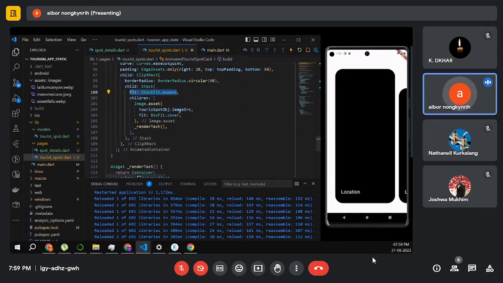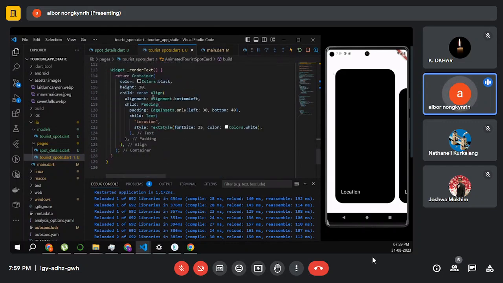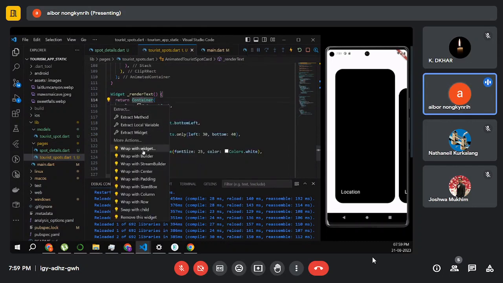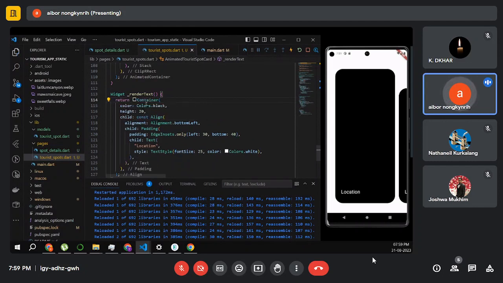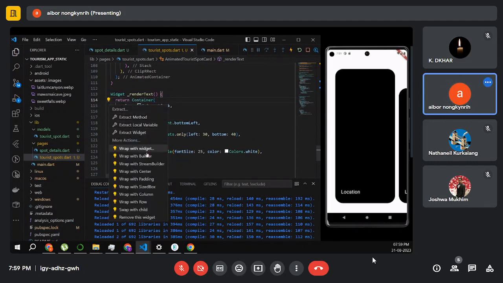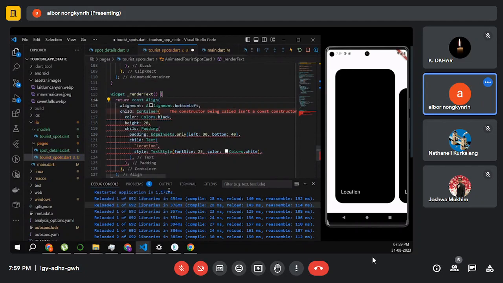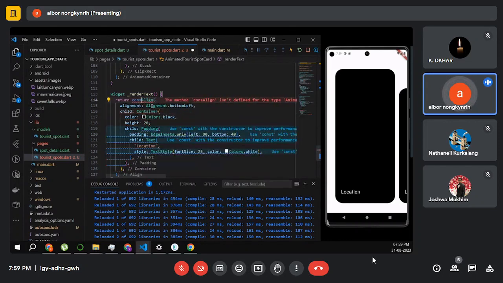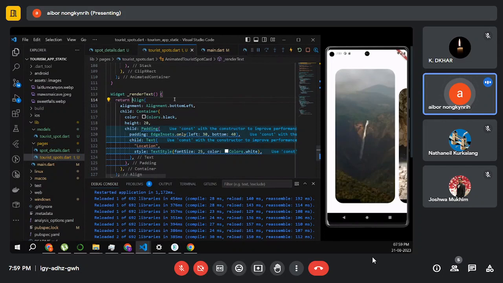So now what we can do is move this Container inside our Align widget. The Align widget will constrain it to take the size of its child, or whatever size you've given here. So let's just remove this Container here. We can also swap it, swap with child, if you want. Now you can see that Align has become the parent and our Container has become the child. That's a very good function which the Flutter VS Code plugin provides.